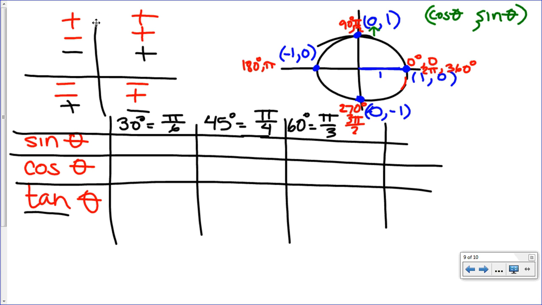Now, I've seen students confused sometimes. They match 30 degrees with pi over 6 because they wanted to have that 3 and the 3 on the denominator, but that's wrong, okay? So you always need to relate 30 degrees with pi over 6. And then you need to relate 60 degrees to pi over 3, okay?